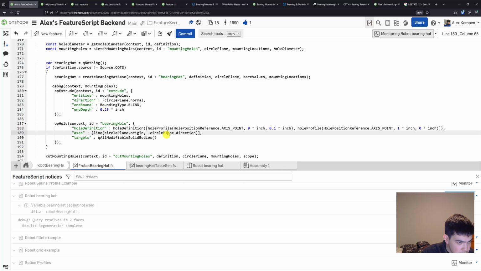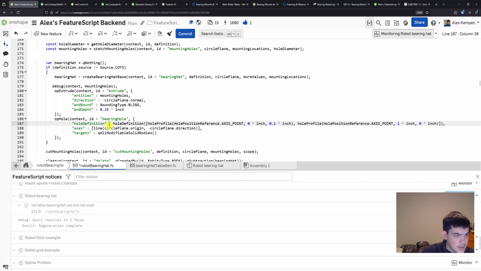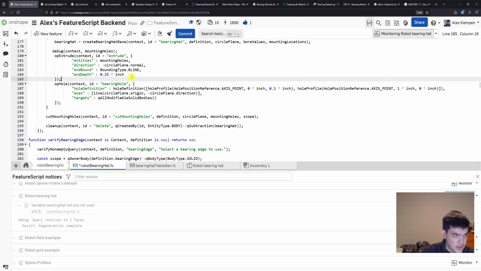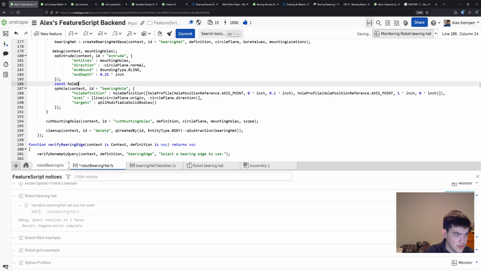How that works? Origin, direction. Yep. Is there a line constructor that takes a plane? No. That's sad. Okay. So then we have to do our whole definition.